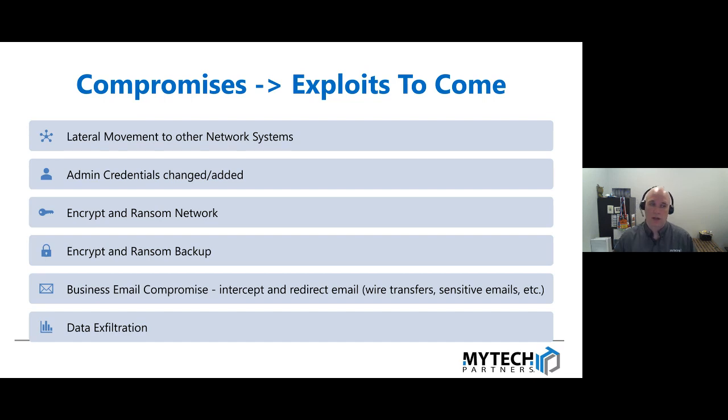I was reading about a company that does a bunch of real estate closings, title transfer type stuff for both commercial and residential work, and they're saying that they had business email compromise from the Exchange compromise. They're now having to investigate every wire transfer that they've had done to make sure they're going to the right accounts, because they've actually identified that people have had access to mailboxes that shouldn't have had.